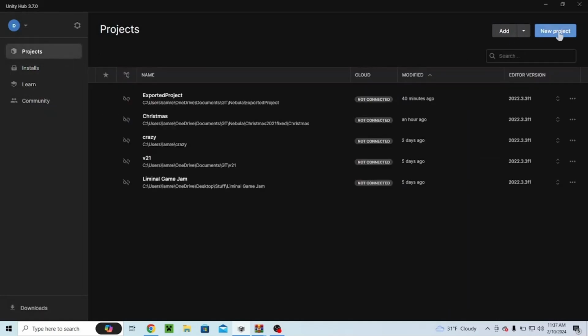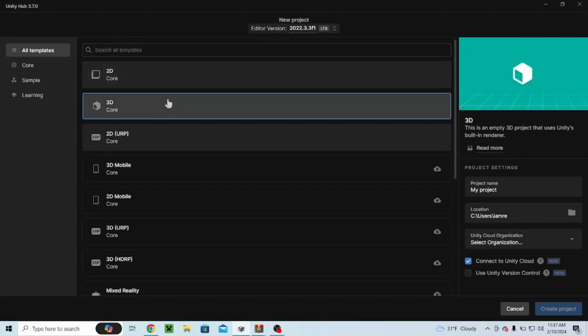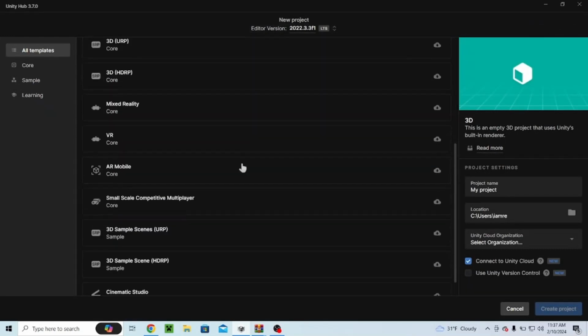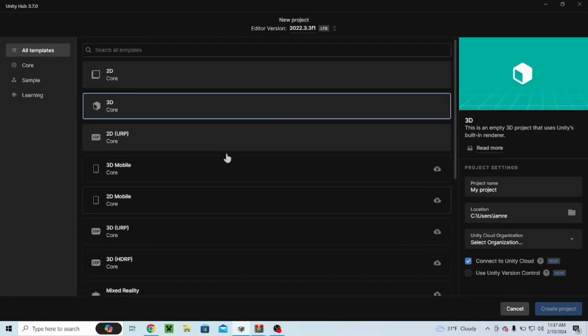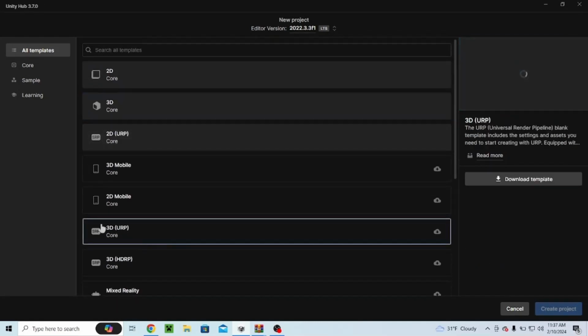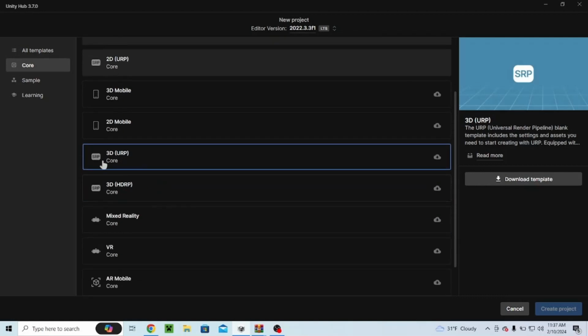Go to Projects, New Project, go to 3D Core, and if it doesn't pop up, you want to go to Core and then 3D Universal Render Pipeline, or URP. Then click on Download Template.